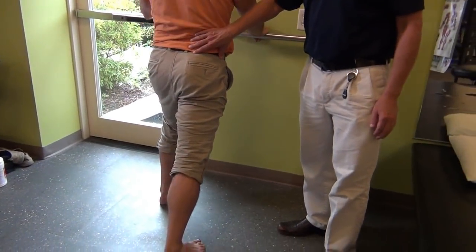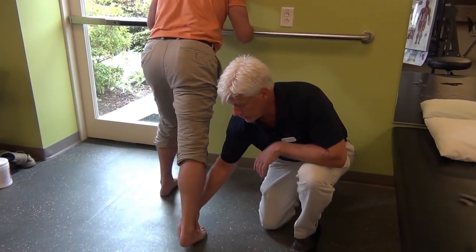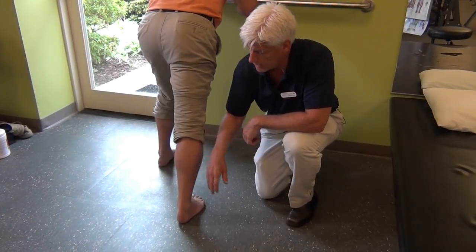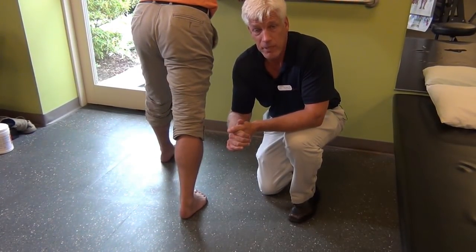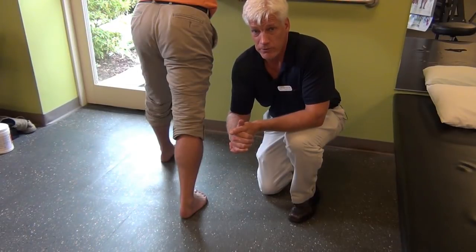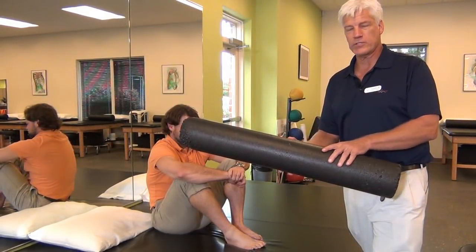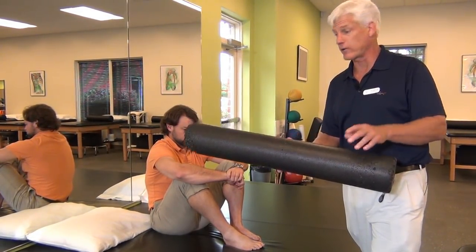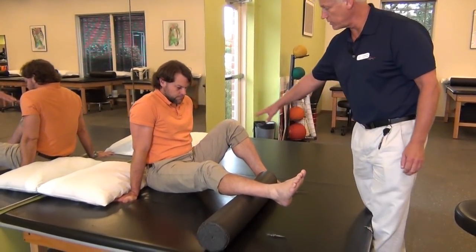We have a patient here who has a little bit of ankle pain. His gastroc and calf come down into his Achilles tendon — this little band right here, which you can wiggle. It's a pretty strong tendon in our body. Sometimes you'll see people where it's swollen in this area from overuse and it's very tender — if you squeeze it, it would be extremely tender. One way to assess pain level is to squeeze as you come down and feel that tendon tenderness in this area. The back part of the heel could also be tender.